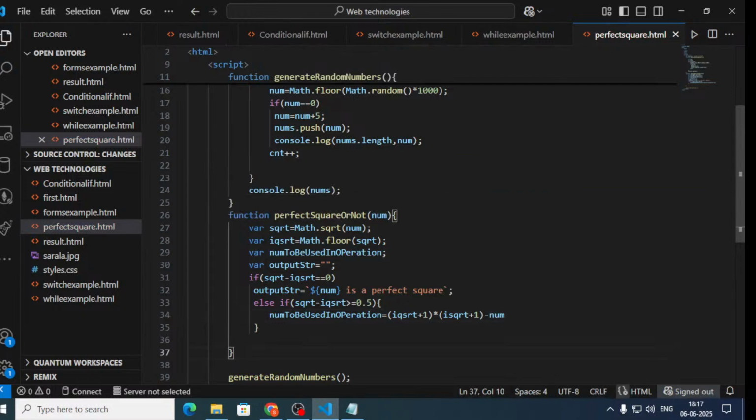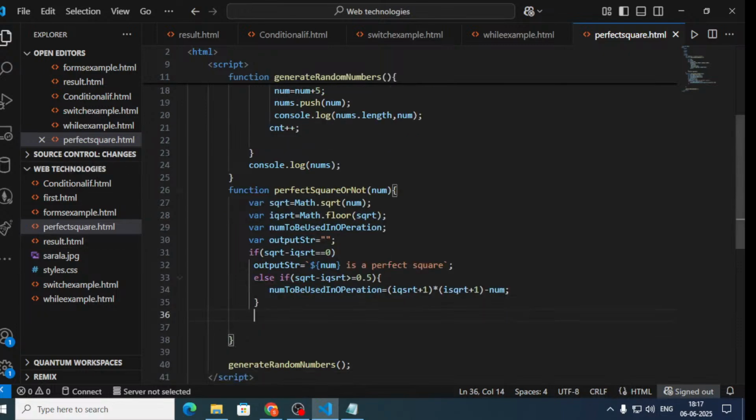This gives what number has to be added. So this way it is going to give you exactly what number has to be added.